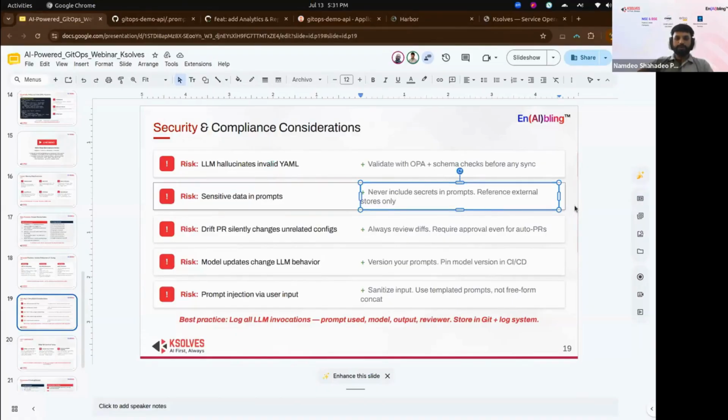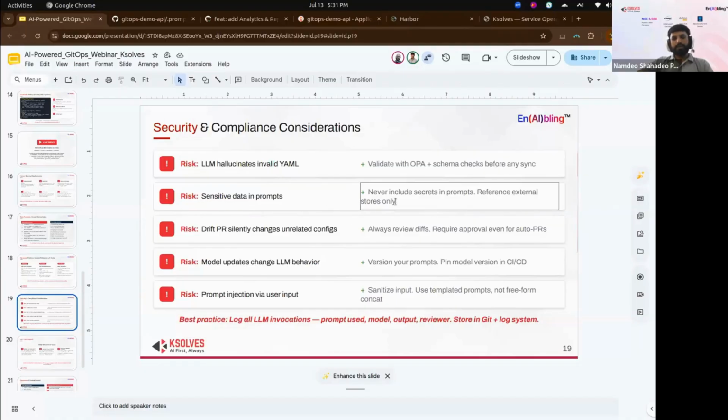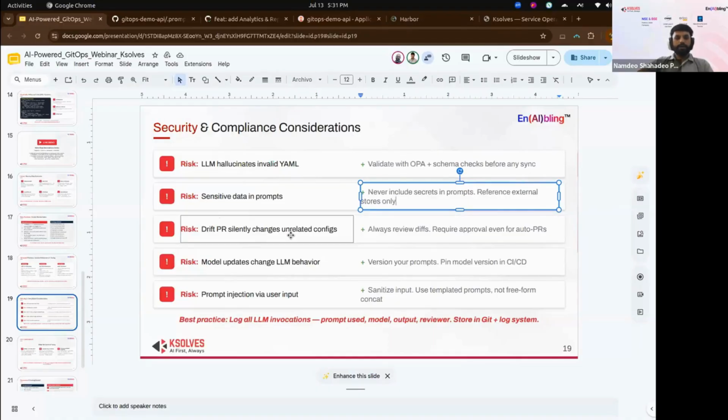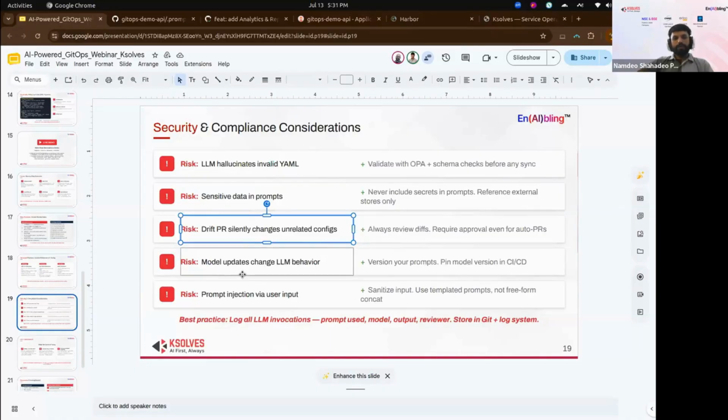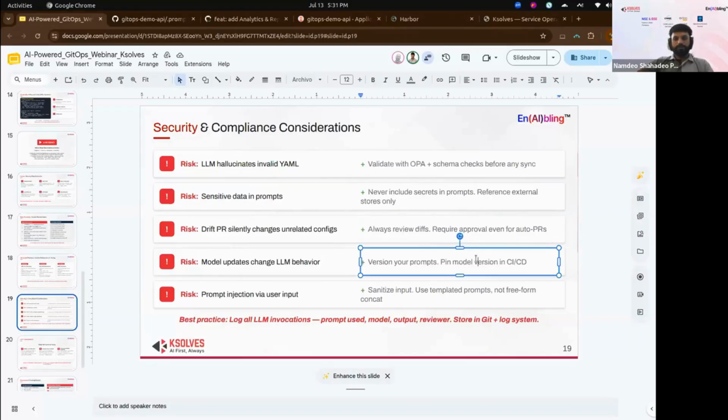Only the kubeconfig was shared, and everything else is handled by GitOps, so we don't need to share any security-related things here. Another risk is a PR silently changing unrelated configs. Model changes can alter LLM behavior, so we should version our prompts and pin our LLM model version.